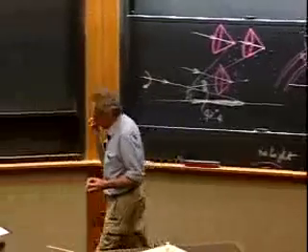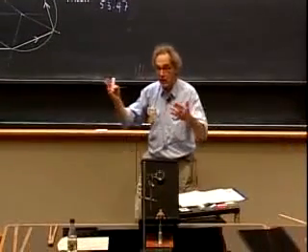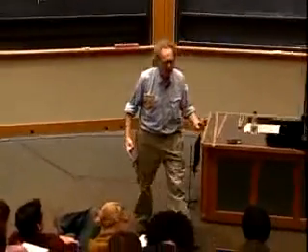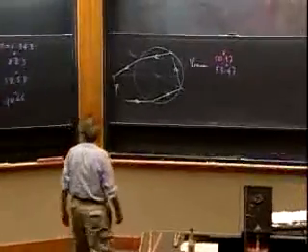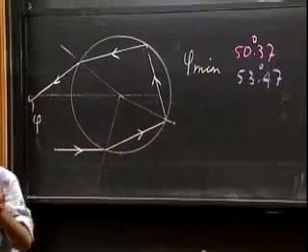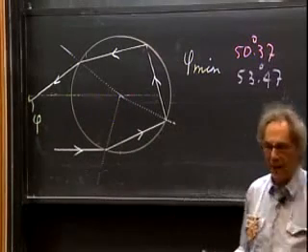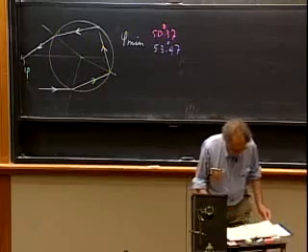Now the secondary bow is much fainter. That's why many of you who have been staring at rainbows were so impressed by the primary, which is so dominant that you don't pay attention to the secondary. It's much fainter. The reason why it's fainter, as you know because you worked with Fresnel equations, is that you have an extra reflection inside the water drop. That means, of course, the light intensity goes down dramatically. The secondary is substantially fainter.